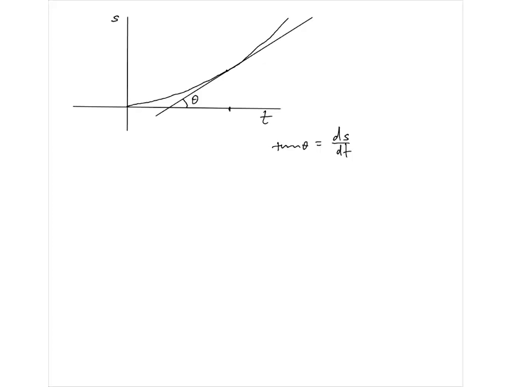If I don't want to do all that, if I don't want to measure theta, I don't want to draw that thing, then I need to know the mathematical relationship between s and t. Not the graph, but the mathematical relationship. Say s is equal to something times t square plus something times t minus something times t cube or whatever. Some expression I need to have for s. S equal to something in t. That I need to have.